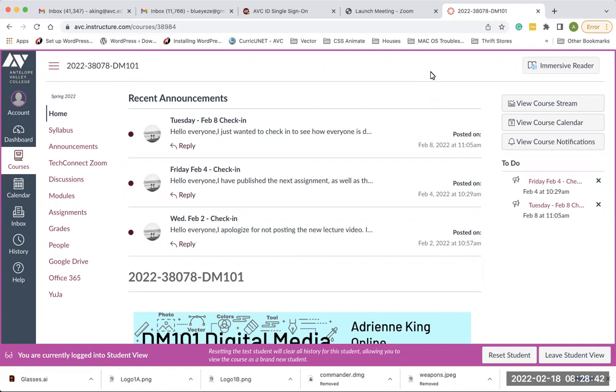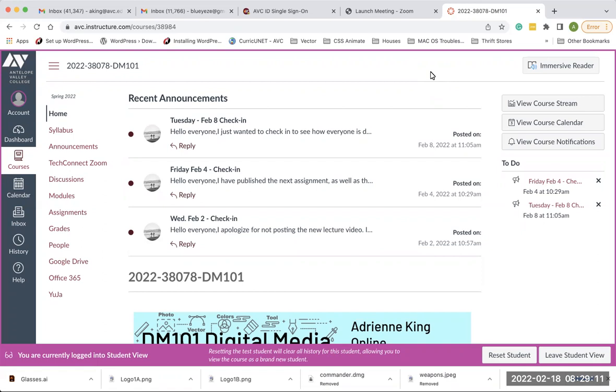So if you go in and check your grades and there isn't a grade for something, it's because I haven't received it, you haven't uploaded the assignment yet. So if there are any questions about anything, grades, assignments, please let me know. But next week we will be moving on to Photoshop for the class.